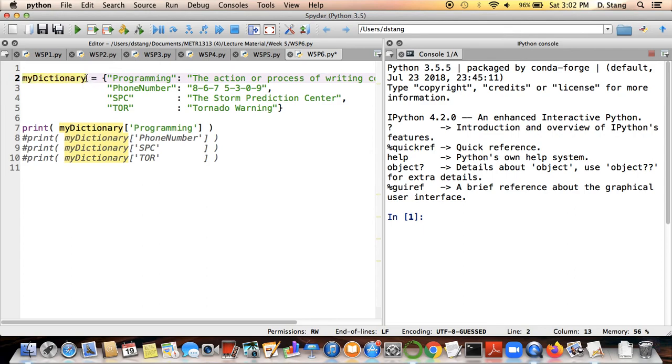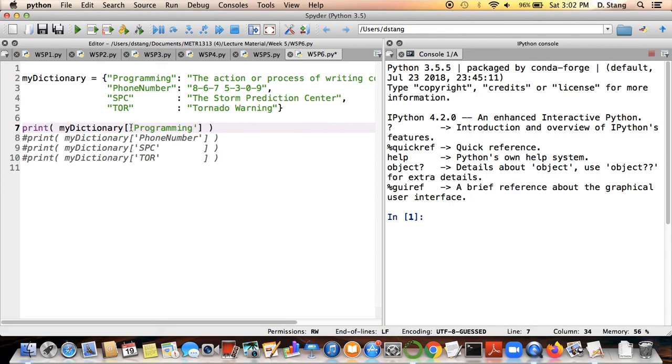If we want to pull information out of a specific dictionary, we type the name of that dictionary out, and then just like a list, we type a set of square brackets. But unlike a list, we don't necessarily put a number in the brackets here. We put in the value of the word element that we're really interested in.